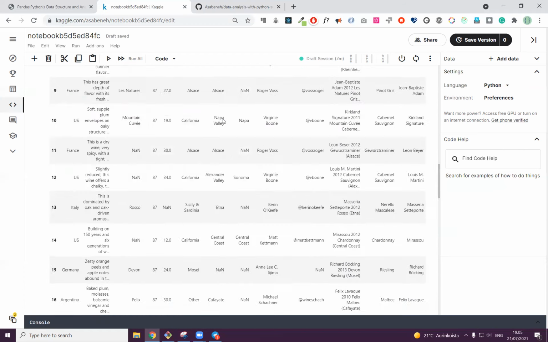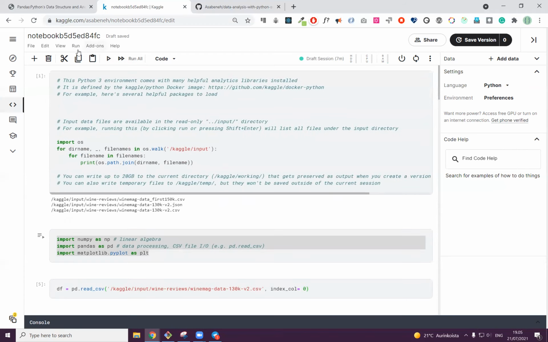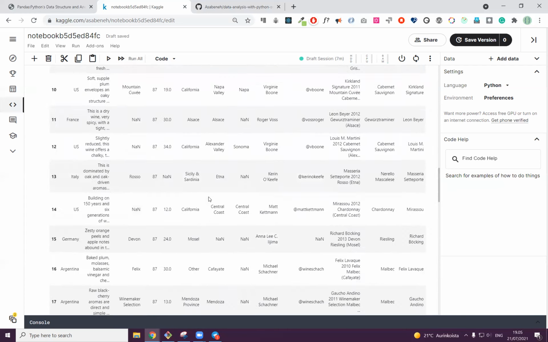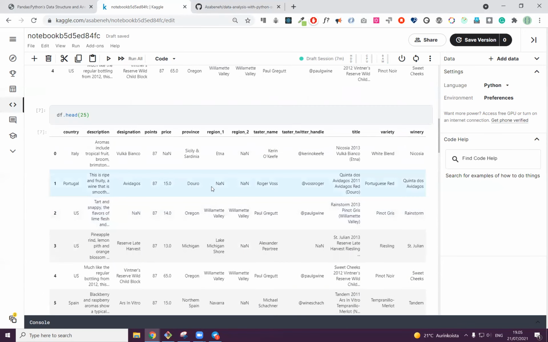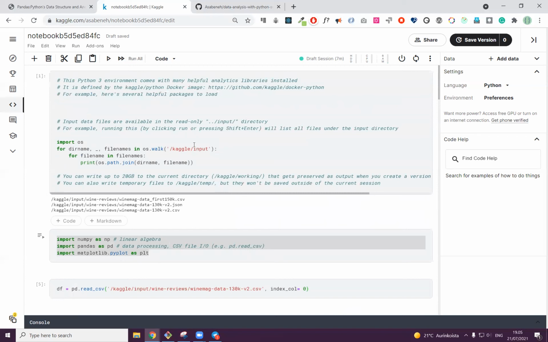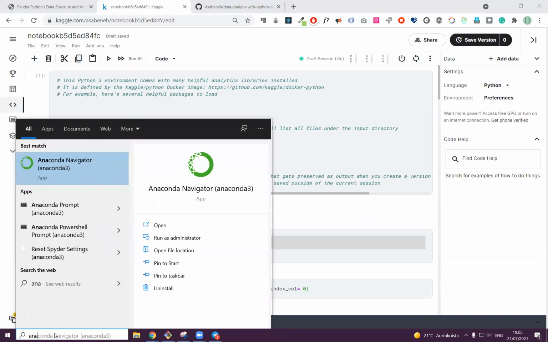But our plan is not working on the cloud, on Kaggle, so let's do it from our local machine. But this is also good to know. After this, you will also see my work on Kaggle. I would like to popularize Kaggle also, as I did with GitHub. It's a really good platform, as you have seen. Okay, now let's start Anaconda.